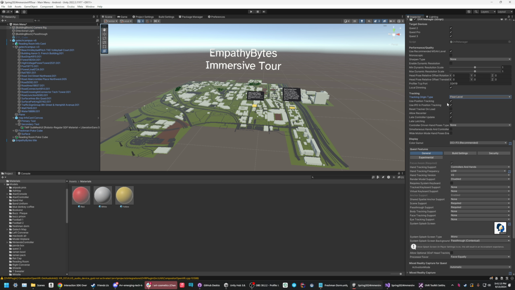Eye level. Sometimes, let's say you have a mixed reality game where you just have something floating in front of you, then it doesn't matter if it's floor level, you want it to be in front of you, so you can do that. You can have the origin be based off of your eye location.